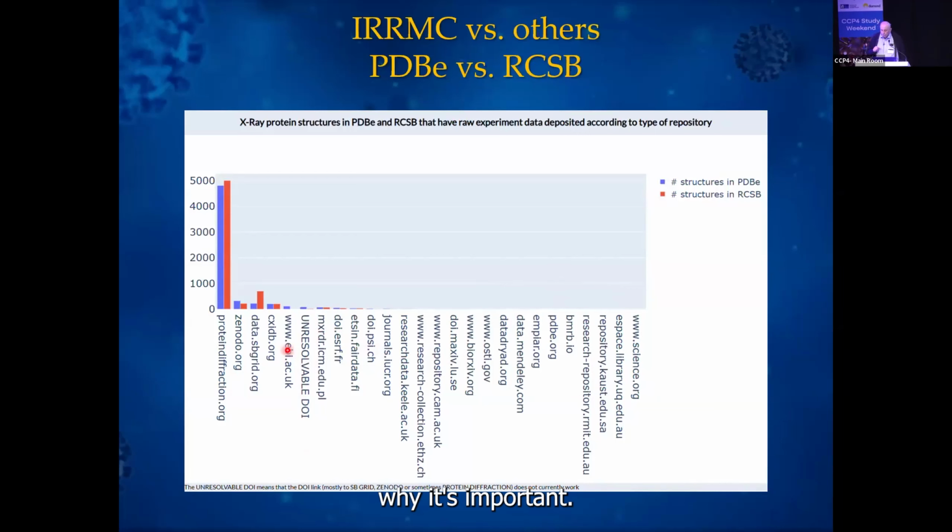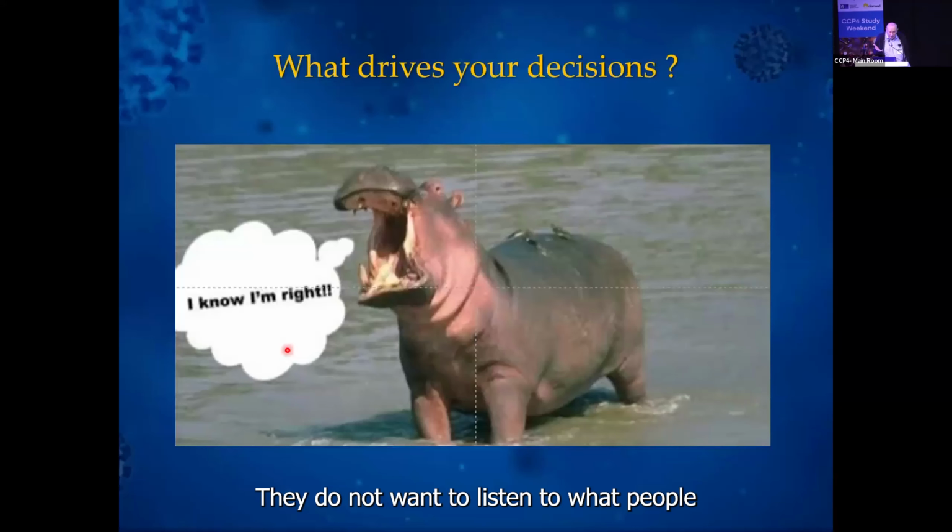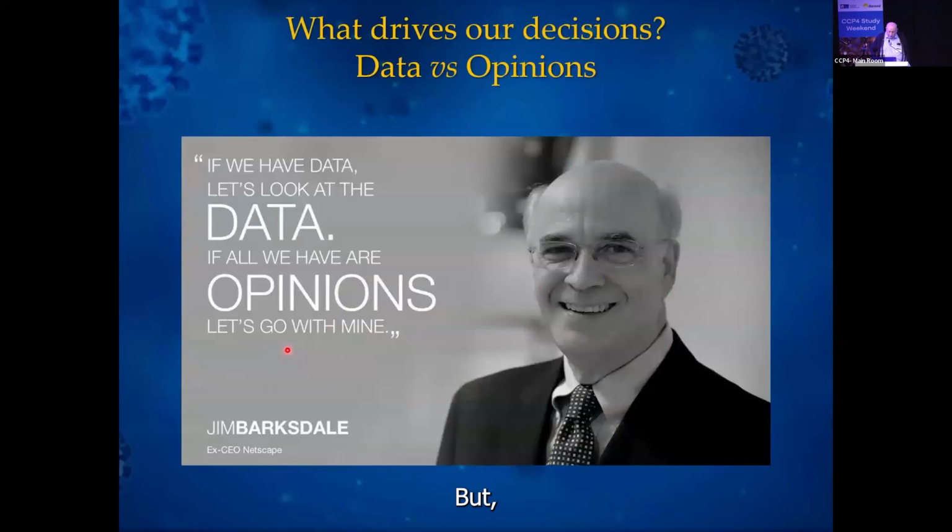Why it's important? The question is, what drives our decision? Yes? I know that I am right, yes? Usually this drives our decision, especially decision of some PIs who know that they are right. They do not want to listen to what people in the lab have to say. But the problem is that there is data versus opinion. If we have the data, let's look at the data. If all we have are opinions, let's go with mine. Yes? So we have to look in the data.